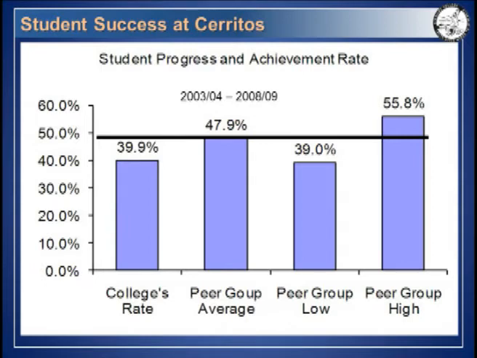So this is a more worrisome slide, I think. The black line is where the average is for our peer group. So you can see that we are just about at the bottom of our peer group on this measure. We're about 7 points below the average, and there's about 15 or 16 to the highest college in our peer group. So we got a lot of room to improve in this area. So that's the time we have to have some conversations about what do we think is keeping people from finishing whatever their goal was to be.